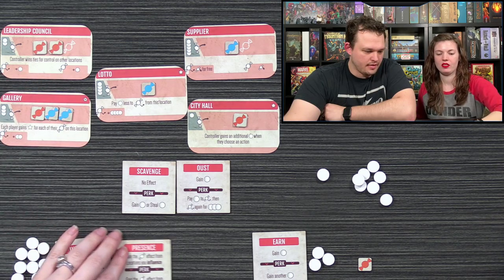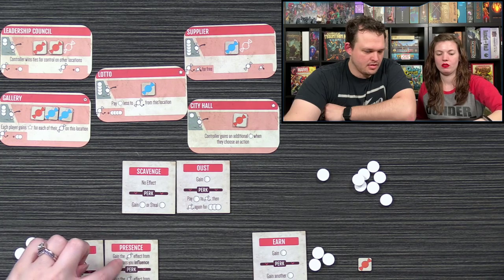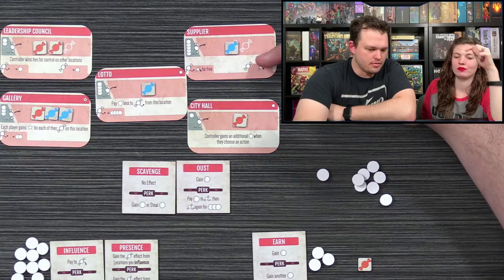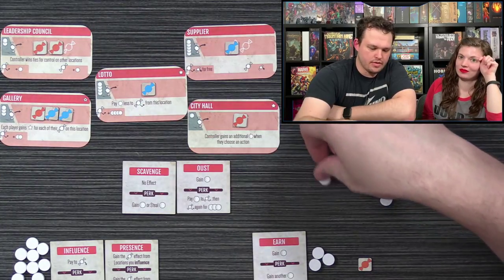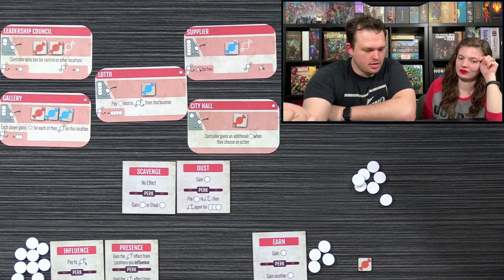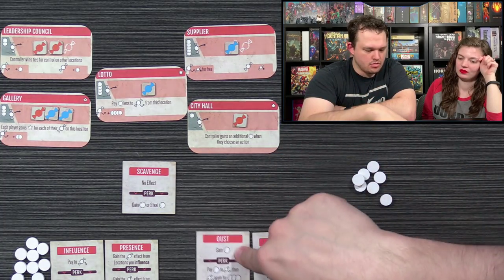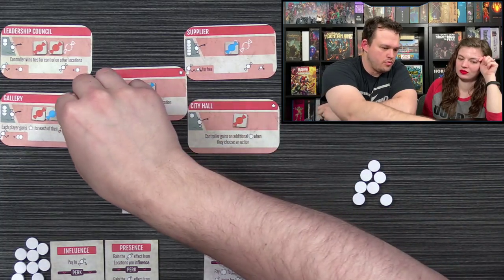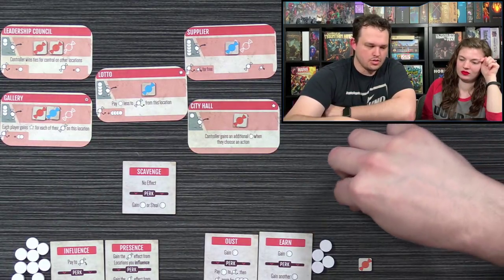Okay. So you get look from wherever you are. I do. I gain the one. The influence effect of things. So I get 1 of these mints. Nothing here. Okay. So then I'm going to oust you. I will gain 1, and then I will pay to remove you here. You also gain a mint.